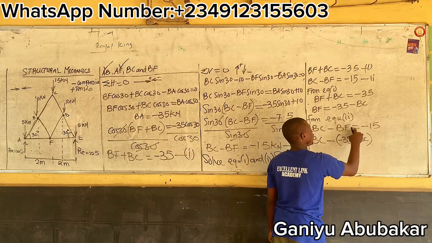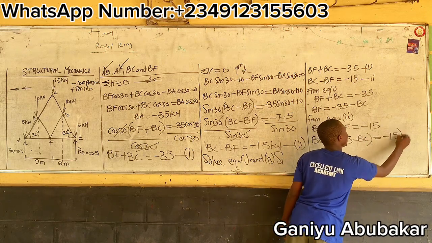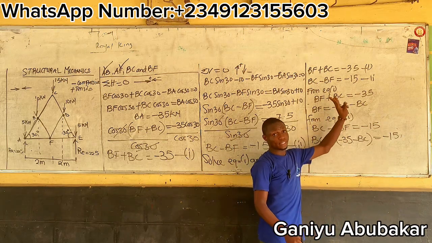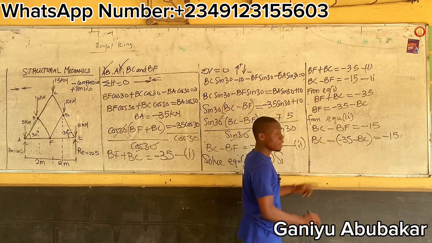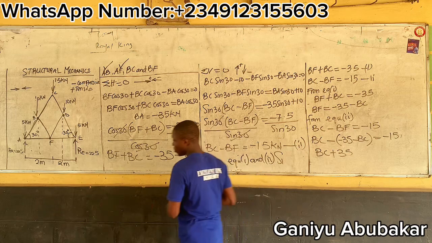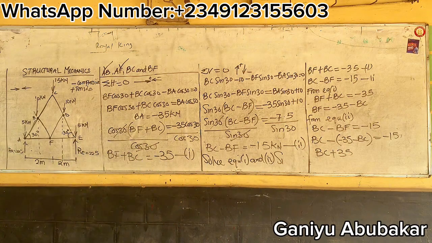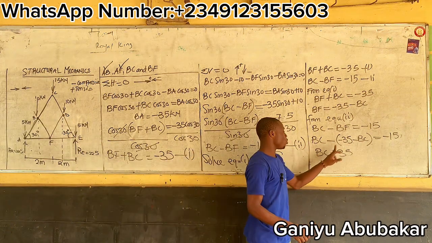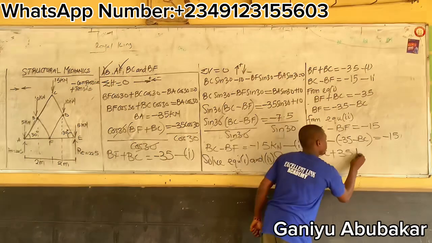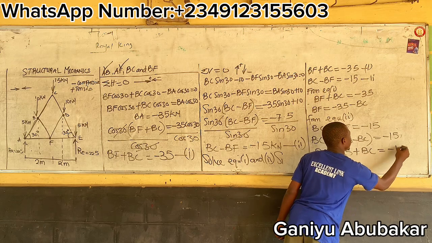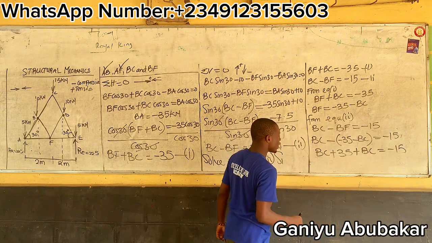BC Abby equal to what? Now mind you, if it was plus here, I'll just open the bracket. But the minus is what? Plus Abby, that becomes BC plus 35. Sorry for the distraction, please. Plus Abby. All Abby again. Plus BC. Minus is plus Abby. Go to minus 15 Abby.